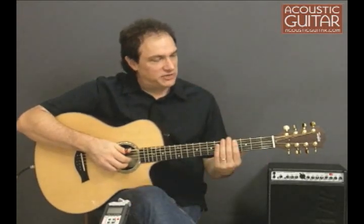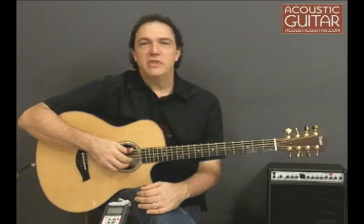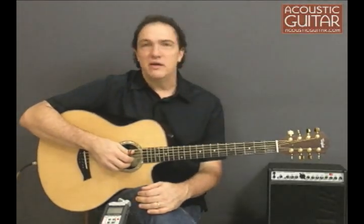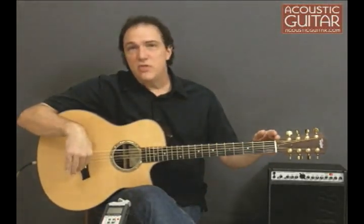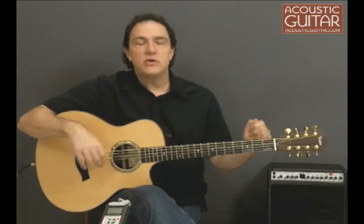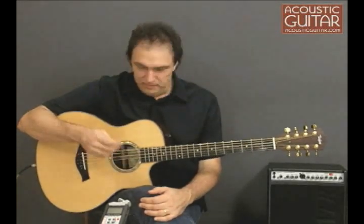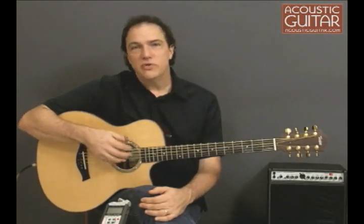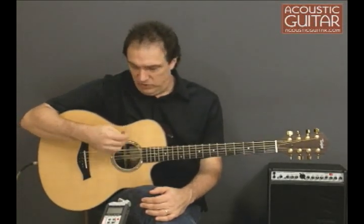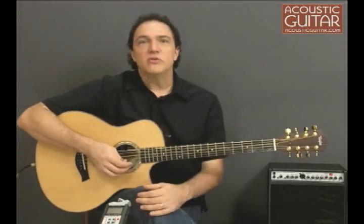First, I'd just like to say that this guitar is actually amazingly easy to play, even with the heavy strings — really not that much harder than an average 6-string guitar. In part that's because it's a little bit shorter scale than many baritones; 27 inches is on the short side for a baritone. There's also the legendary Taylor playability at work, and there are only two pairs of doubled strings compared to a 12-string, so there's a lot less tension — and yet we get a lot of the 12-string sound.